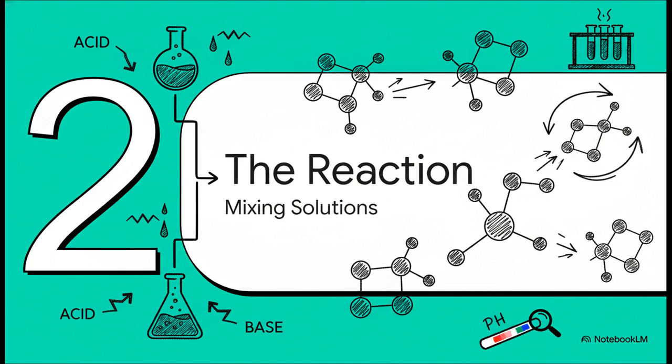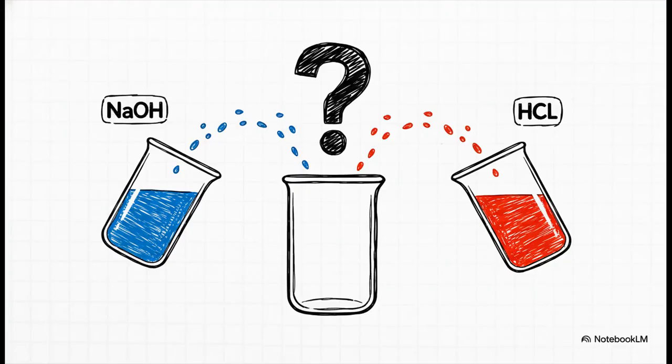All right, we've got the basics down. Time to level up a little bit. What happens when you don't just have an acid, but you mix it with a base? Well, for that, we need our second tool, the neutralization tool. So here's our scenario. We're mixing a strong base, sodium hydroxide, with a strong acid, hydrochloric acid. They're going to react, they're going to neutralize each other, but what's left? What's the final pH of the mixture?